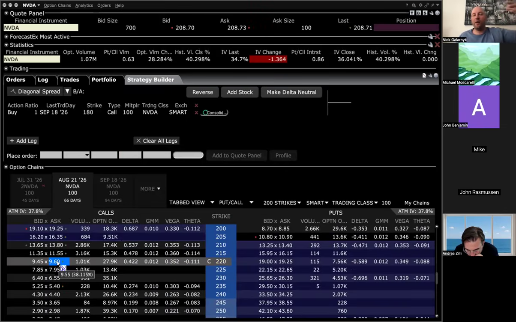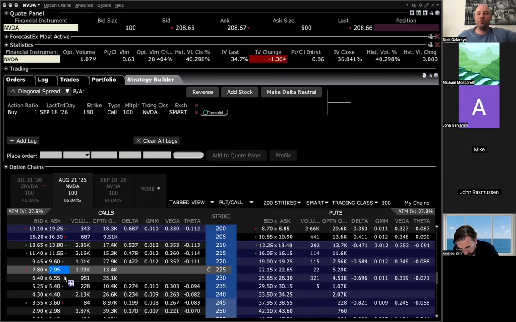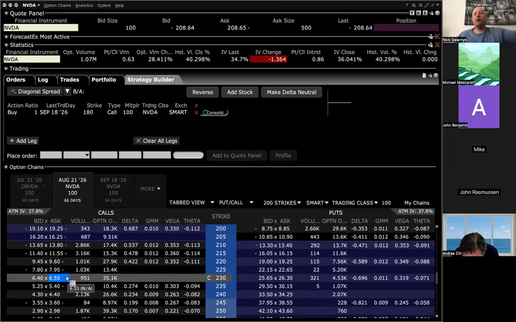And each time you do that, you've got to keep track of your math, obviously, and you subtract the cost, or say the debit cost of the contract, from your net cost of your longer term contract. So let's say you initially bought this September contract for 36, and then you sold the July one for $4 and change. Now your cost basis goes from 36 down to 32 roughly, right? Then assuming everything expires worthless, you're still holding your September OPEX contract. Then you sell this contract at the 230 strike for like $6, for example, right? Now your cost basis goes from 32 down to 26. So you can recurringly lower your cost basis there.